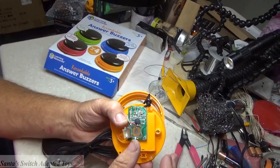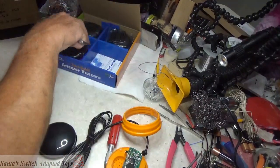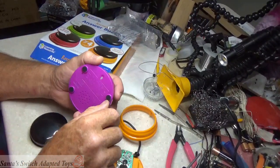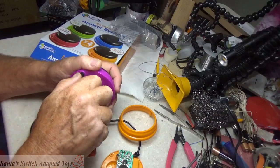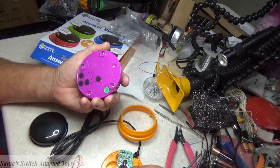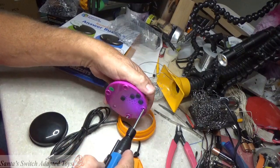Now, to turn this into a switch adapted toy device, you need to put your cables on it. They made this so that, I'm going to take this out of the package. I'll delete this if necessary. But I want you to see what you open when you open these up. What do you see that you have to get through to get to that point? And this is where the problem was when I was discussing that with this person who was trying to fix them. If I'd have opened these up earlier, it would have been easier, but these are organic videos. They kind of take a little life of their own as we work along.